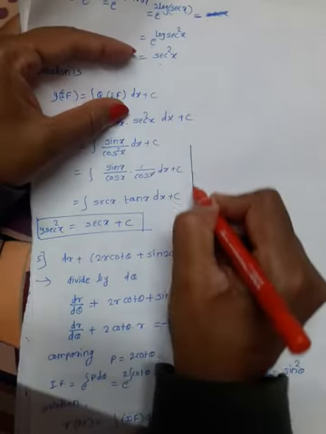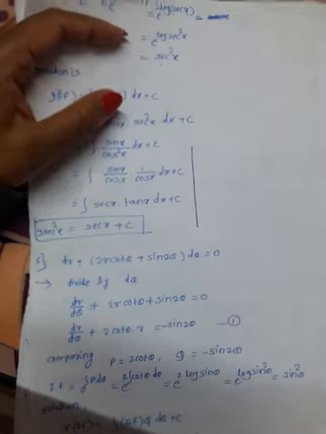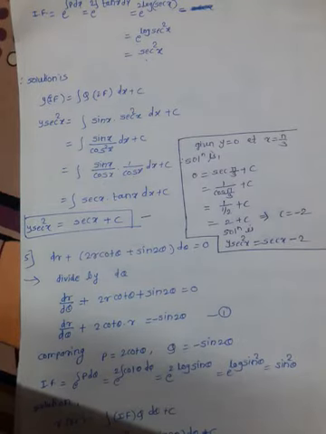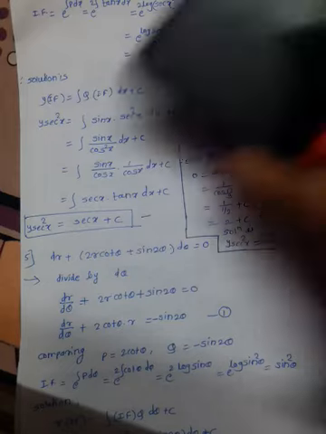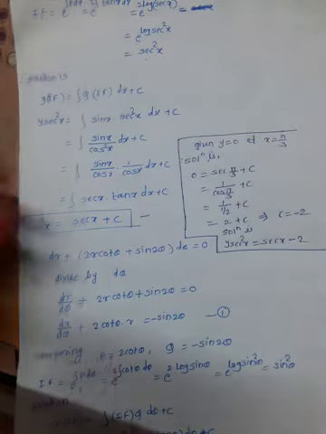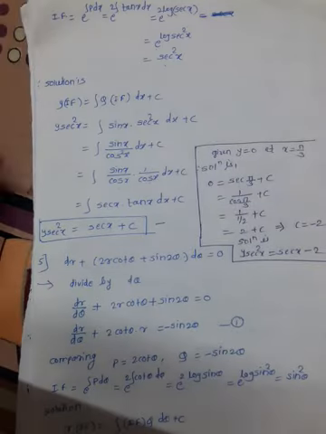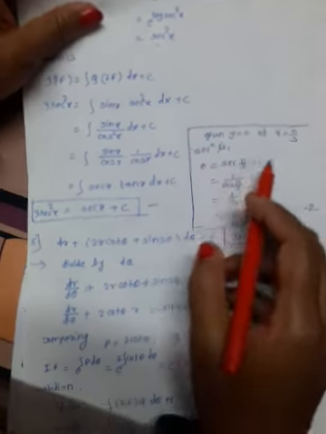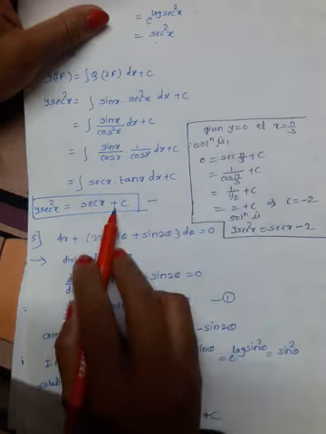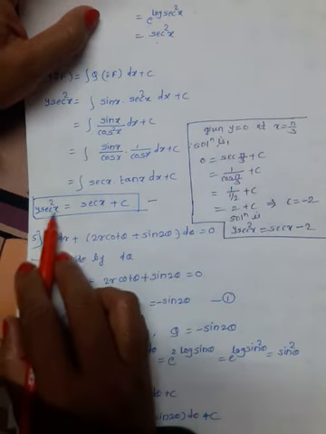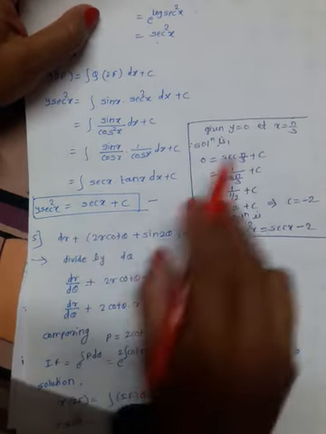Okay, now one more question they have asked. By solving this equation, you have to put this value: y is equal to 0 at x is equal to pi by 3. Put x is equal to pi by 3, that is pi by 3 means 180 by 3, that is 60 degree, and y is equal to 0 in this solution. We get y into 0, 0 into anything is 0, is equal to sec pi by 3 plus c.